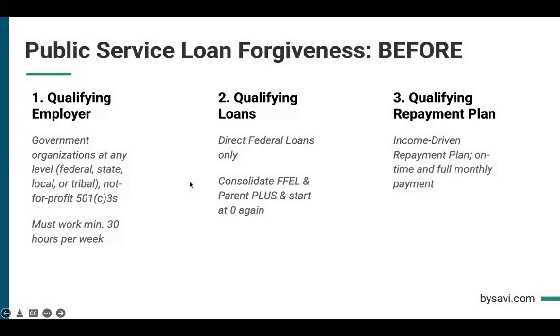All right, so I wanted to really dive in a little bit deeper on some of these big changes that have been happening around public service loan forgiveness. And for those who might not be pursuing the program, we have additional webinars and content that might be more helpful. But I know the majority of our Savi users are public service employees and workers.